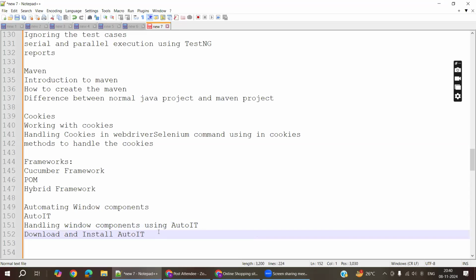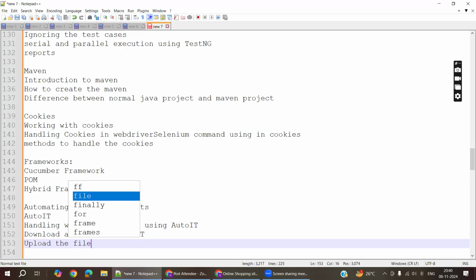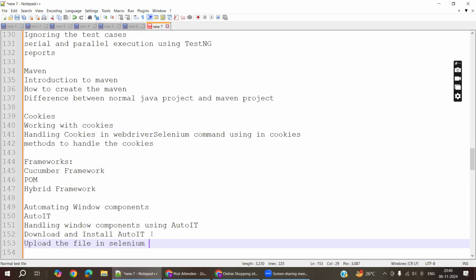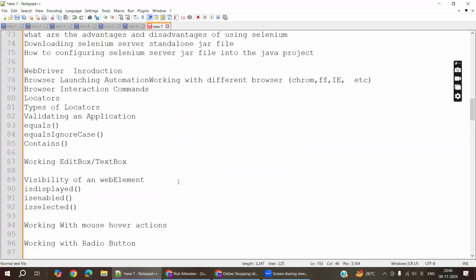And then how to upload a file in Selenium using the Auto IT tool. So this is the concept we will discuss in Selenium.